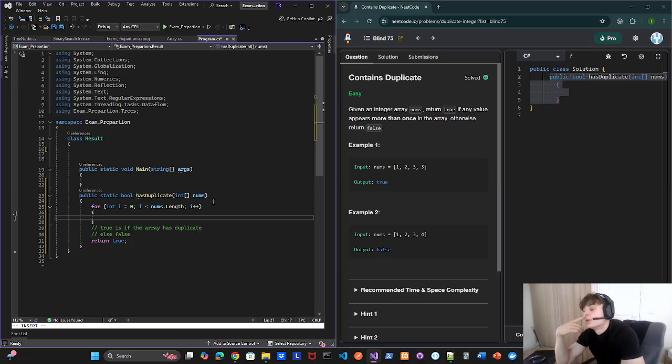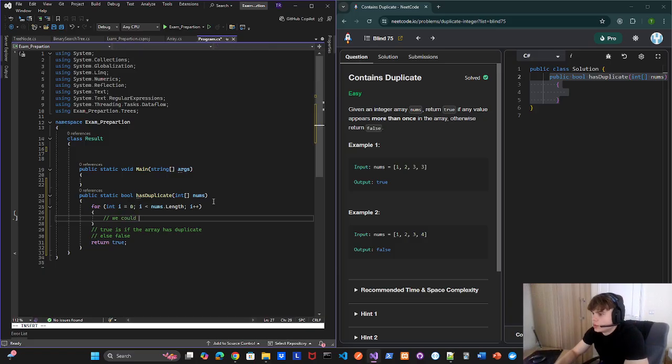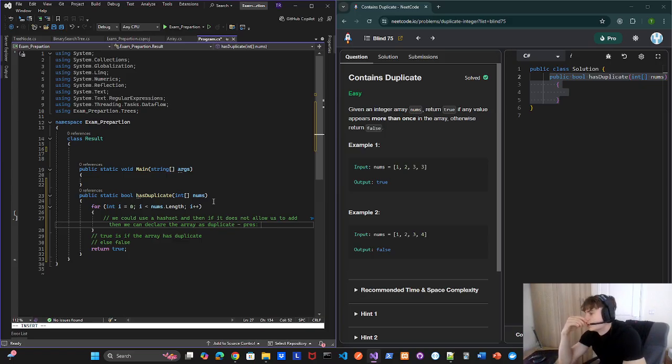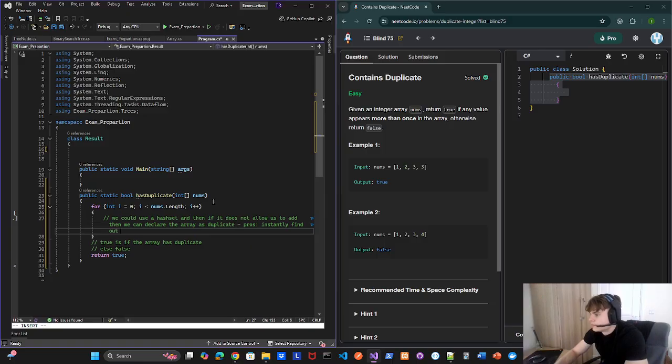So with that being said, I mean, we could use a hash set, and then if it does not allow us to add, then we can declare it as a duplicate. The pros are that we instantly find out there's a dupe.